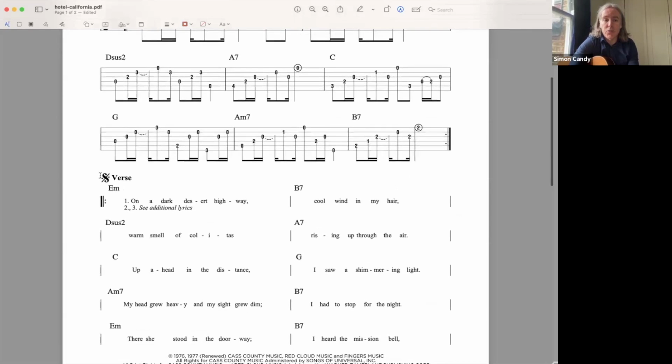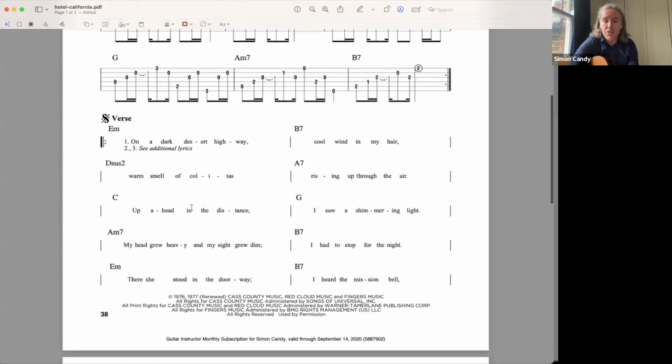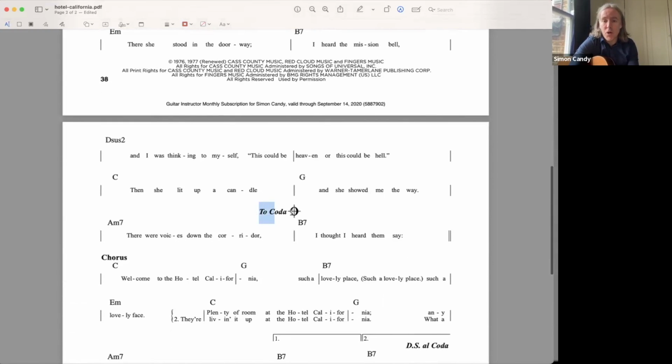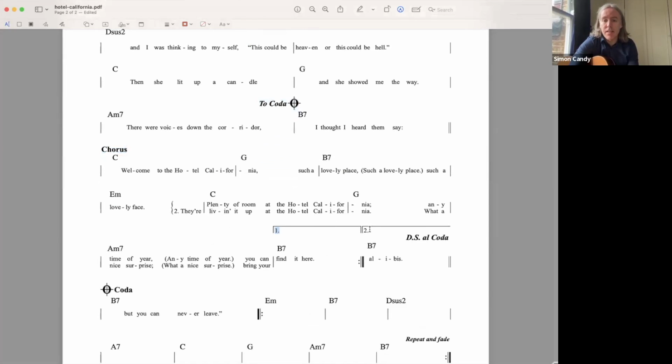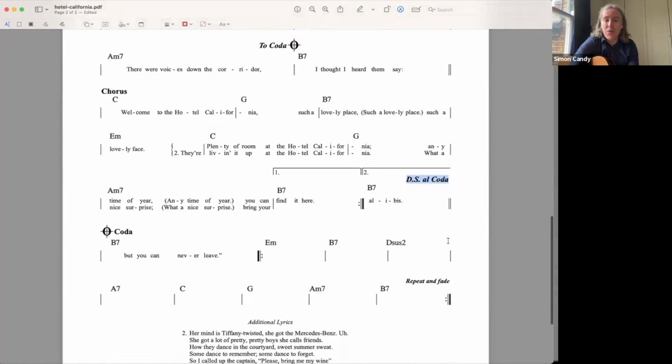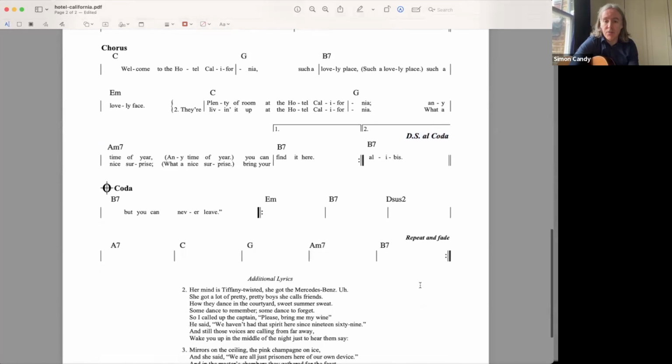Then we get down to here, we've got the verse. There's a little sign here, a del segno, I think is close to the pronunciation for that. We'll talk about that when we're navigating the chart, but that's just pointing that out to you now. Here's double bar lines again, more double bar lines at the start of the verse, and we're moving our way through the verse. Here's a coda, so this chart has a coda, so we'll talk about that in the navigation. Next section of the song, the chorus. In the chorus we've got some time bars down here, first and second endings if you like. We'll talk about those. D.S. al coda, and the coda itself down here. And we've got double bar lines, double dots for the outro of the song as well.